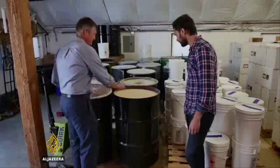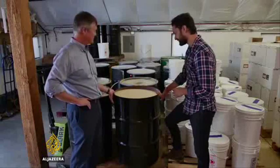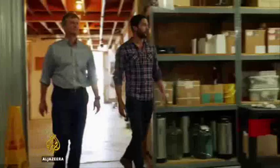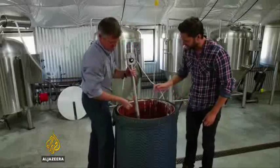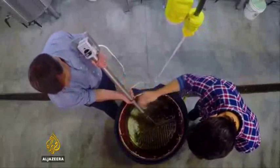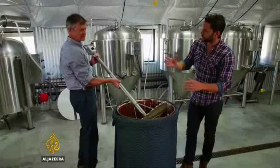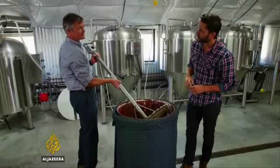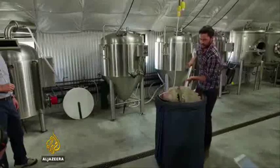Wow. This honey is solid. It's super saturated sugar. And so in order to take care of this, we have to heat this honey up, and we do that in there. So this is basically a giant chemistry lab where you get to make wine. That's right. This is a honey heater. Oh my gosh. Is this thing warm? Yep. Wow. This is that same honey. So you heat it up to 105 degrees Fahrenheit so that it will liquefy. That is a lot of honey at the bottom of this honey heater.